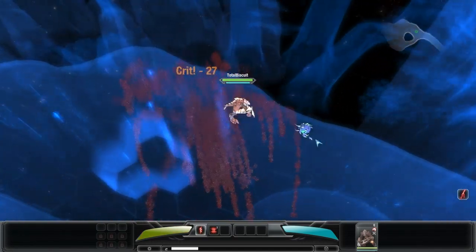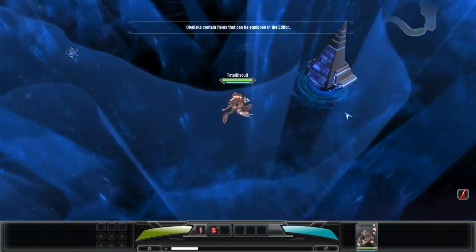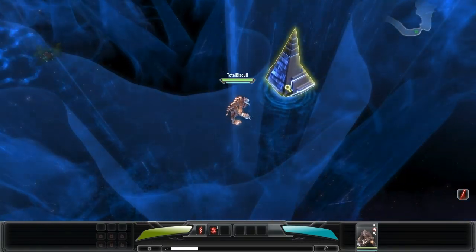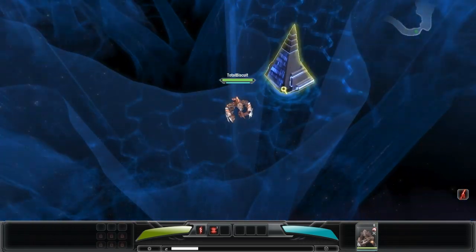There we go. I have reached progenitor level 2. I don't know what that means, but hey, experience. Obelisks are progenitor archives. Items found within allow for the creation of gear on board your ship. Sweet. Let's have a look.